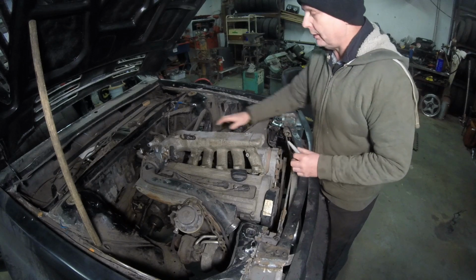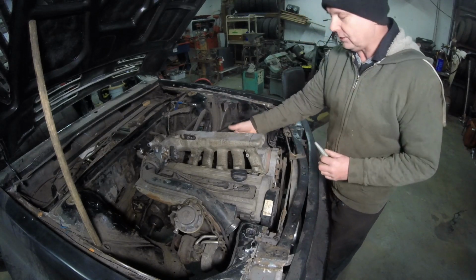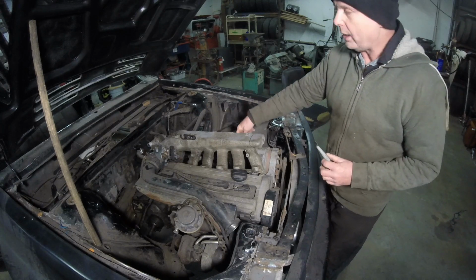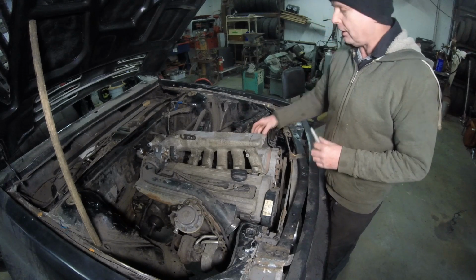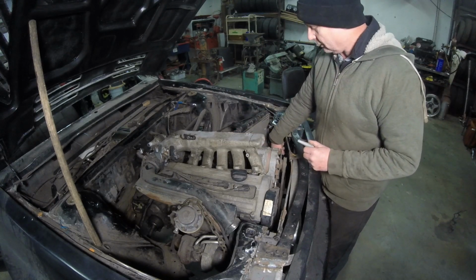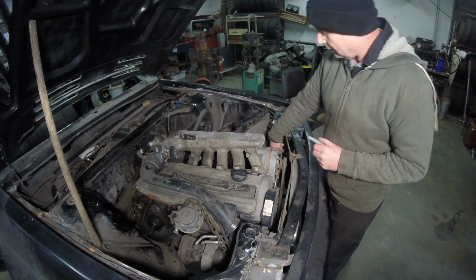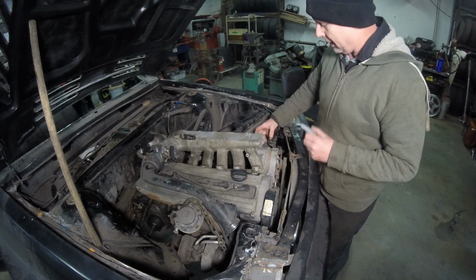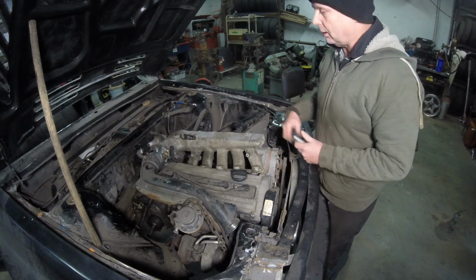Once I get that all welded up, I'm going to go over to this side and then cut where I want this throttle body to go in. It's going to be at an angle down, because I need it at an angle so it's going to clear all the accessories and the hoses down here, and I'll probably put a bend on the intercooler bottom just so I can have a straight hose, no problem.